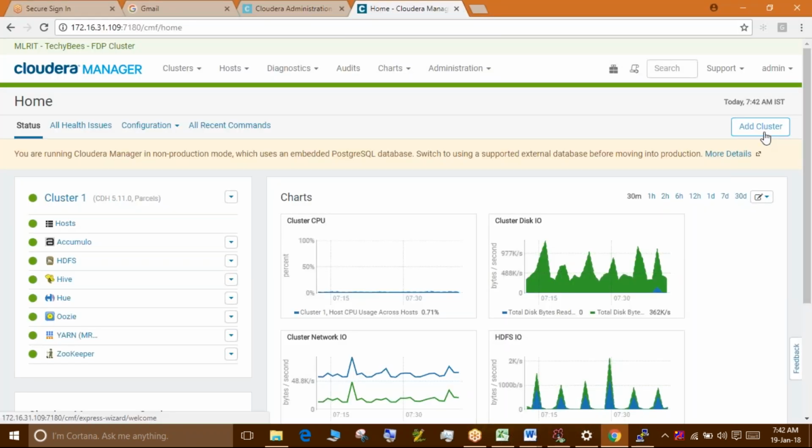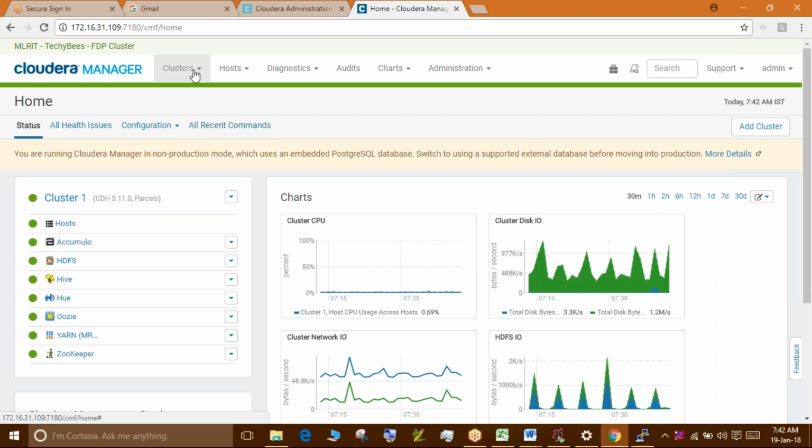So you can add the cluster, but while adding the cluster, you are going to give the details of the other cluster. Details of the other cluster, I mean, what is the IP and all, what is the host and all. So it has got its own. Now we are seeing only one cluster here, but when you add multiple clusters, you'll be able to see that too. Right? Yes.